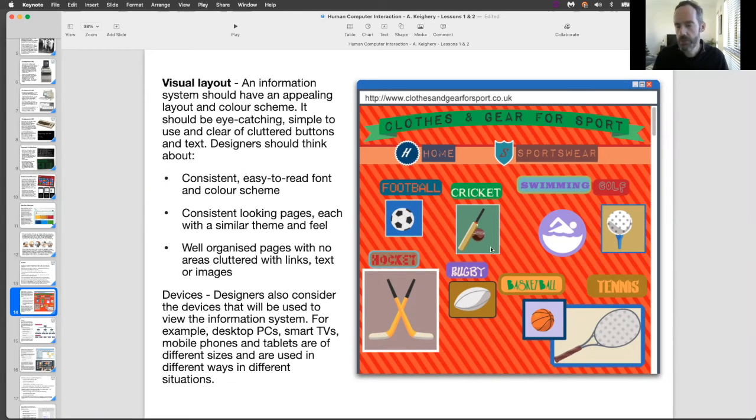So now if you just very quickly compare this layout, this is a web page. How do you find this to use? If you just look at that very quickly, what does it strike you as? Does it appear easy to use? Yeah, it's really bright.